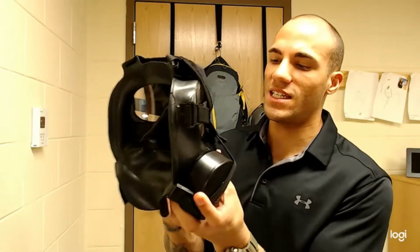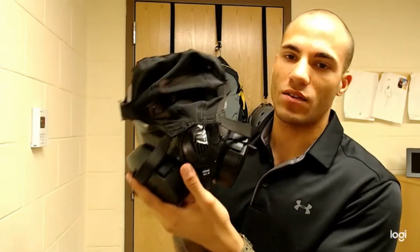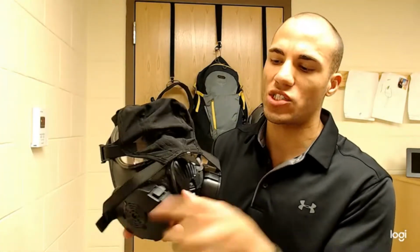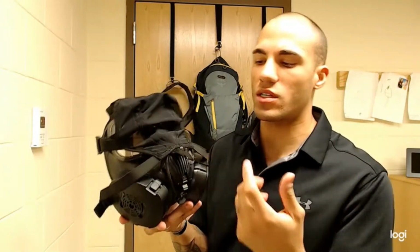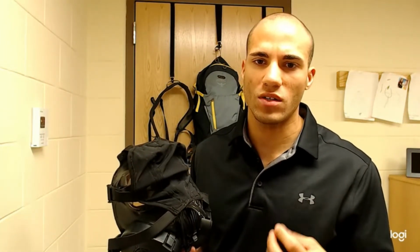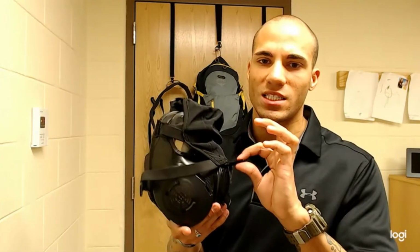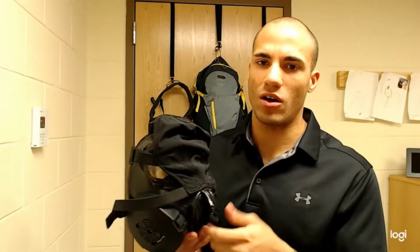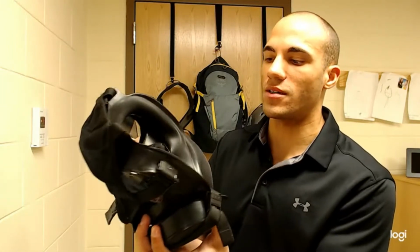And you can probably see that I have electrical tape on the harness itself. I have it on the pull tab. Normally it's just a little nylon loop, but I've taped it together because when you're sweaty, when you're nervous, your motor skills and your sense of touch tend to go out the window, especially for survivability's sake. So you just want to make sure it's something recognizable as opposed to the rest of the harness. If you feel that electrical tape, or whatever you want to put on it, you'll definitely know that you're grabbing the right thing.